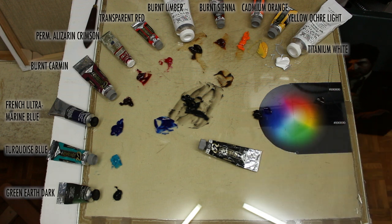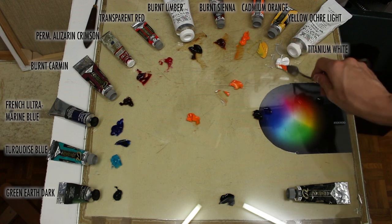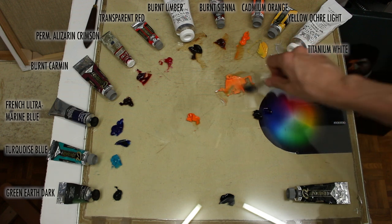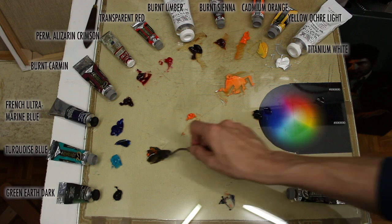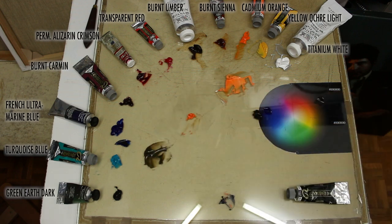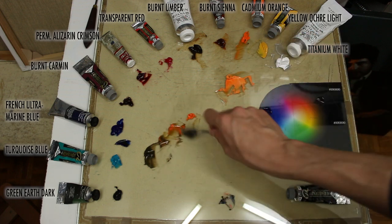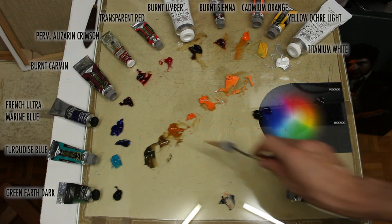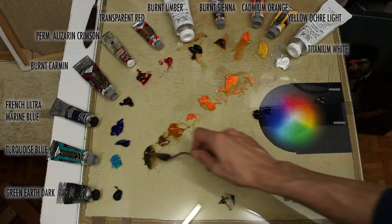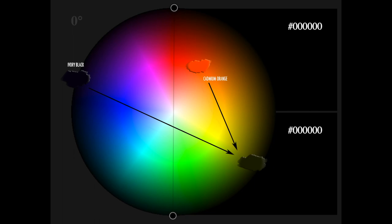We'll take an example mixing with a cadmium orange. As you can see, when I mix this cad orange with titanium white, it doesn't change too much the character of this orange, even though this white might make it a little bit more neutral. But as soon as I mix it with ivory black, you can see how much more greenish it becomes, because the bluish component of the ivory black mixes with the yellowish component of this cadmium orange to create some kind of green character to this color.